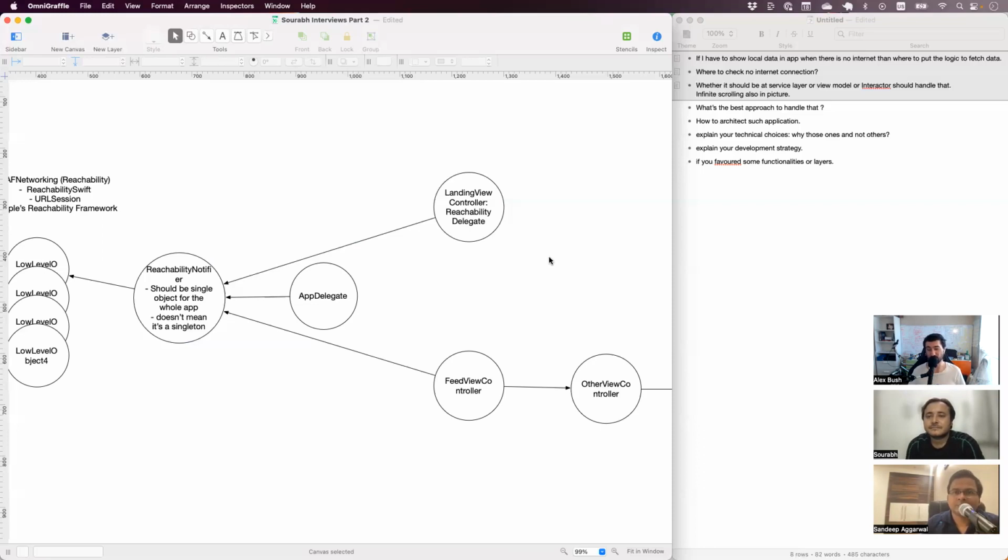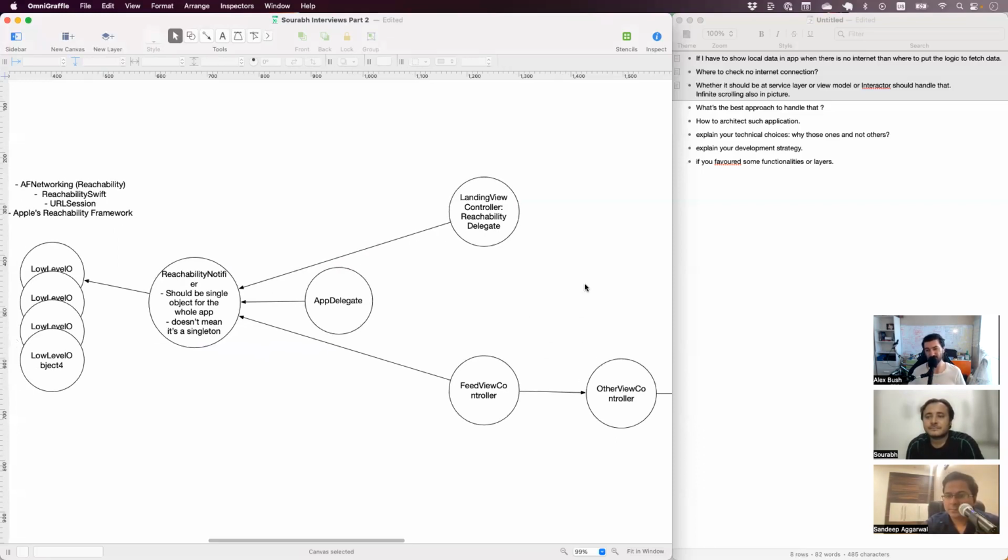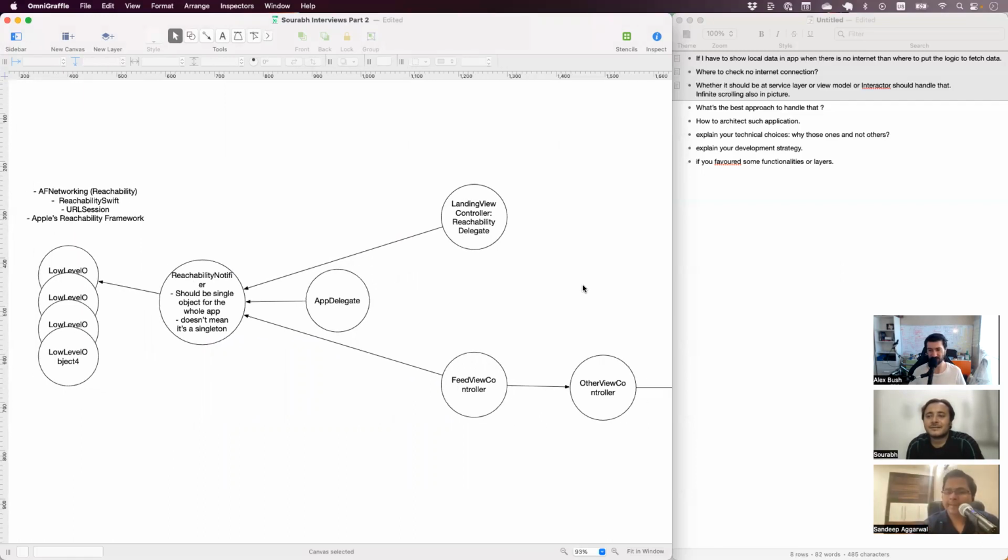So all in all, it's one of those pieces of technology that Apple gave us, and it was a great way back in the day when iOS just started. But by now we have better means of handling and dealing with something like this, and being more explicit about it by dependency injecting some object that will give you that observation capabilities. Yes, it is more code, and yes, you can cheat and do it faster with the KVO default center thing, but please don't.